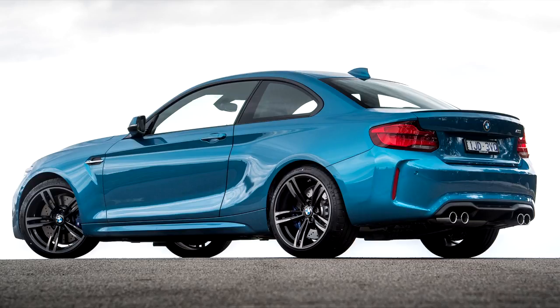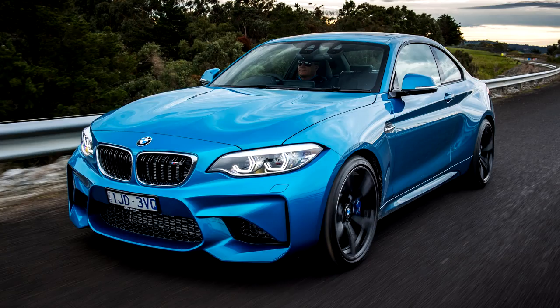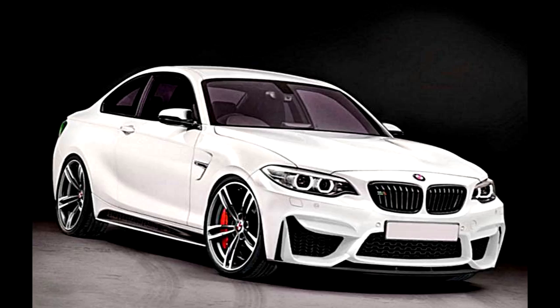M Performance steering wheel trimmed in Alcantara — a type of suede, like many track cars — at $1,088.66. Motorsport foil set at $45.64, and various old-school BMW stickers at $72.62, that look either brilliant or hideous depending on your persuasion. 19-inch M Performance Y-spoke 763M light alloy wheels at $8,839, fitted with super-sticky Michelin Pilot Sport Cup 2 tires at $449. I defy any BMW M fan to tell me the M2 Pure specified up like this doesn't look the absolute part, thanks in part to those staggeringly expensive wheels.